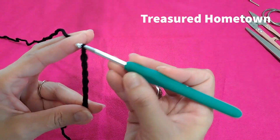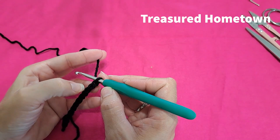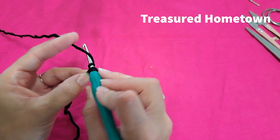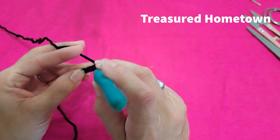Now that we have our chain of 12, for our second round, what we want to do is double crochet into the third chain from the end. So we got 1, 2, 3. So we yarn over, go into the stitch. We're only working in one loop for this. Pull up a loop, yarn over, and then go through your first two loops on your hook, and then yarn over and go through your last two loops on your hook. And then we want to double crochet once into the next 8 stitches.